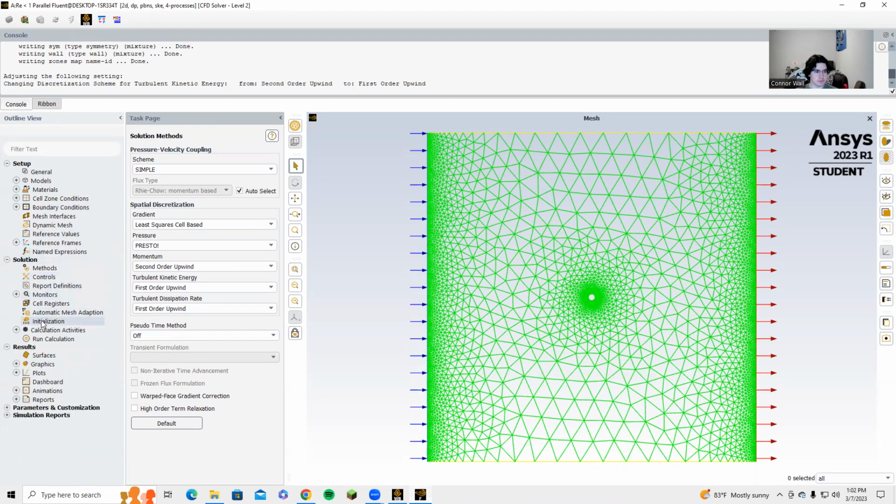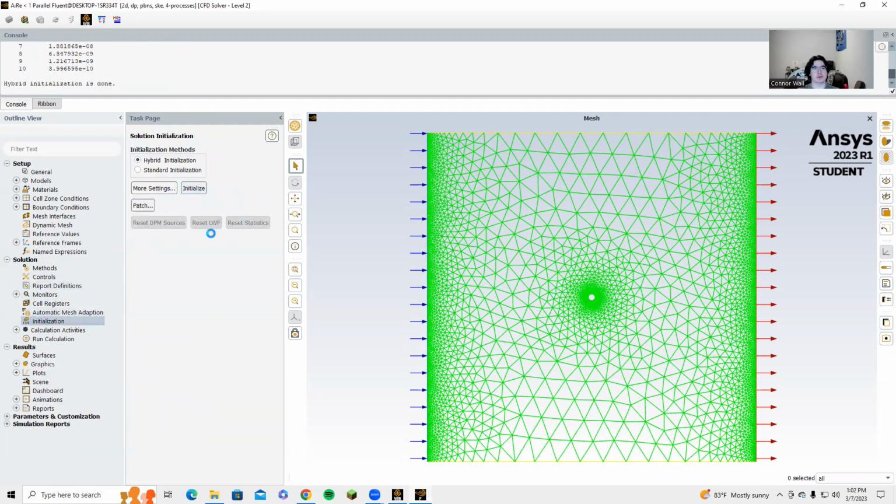Right. And then now it is time to initialize. Go and press initialize and hope it doesn't crash.